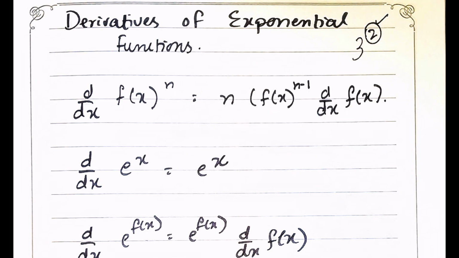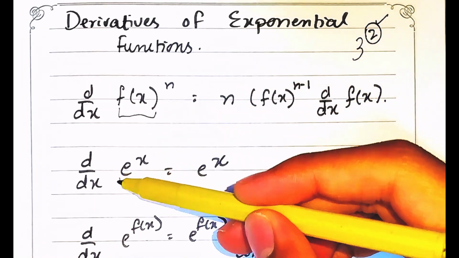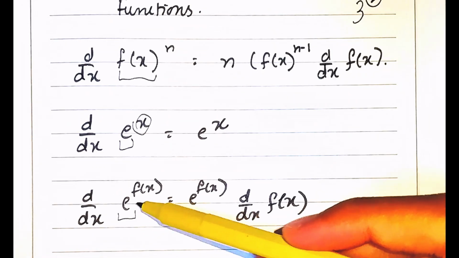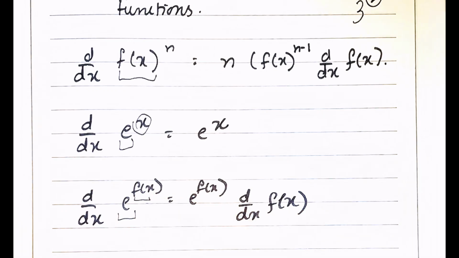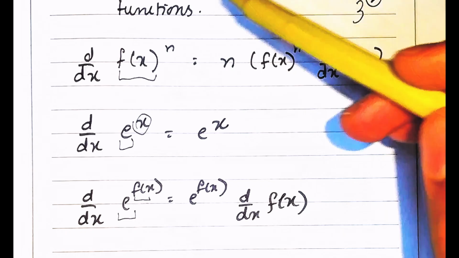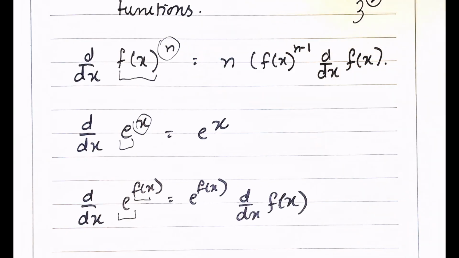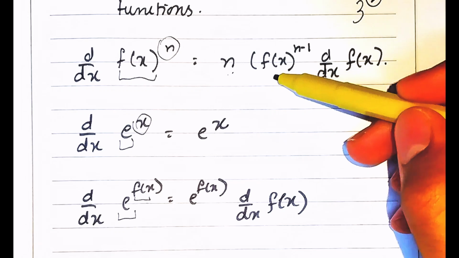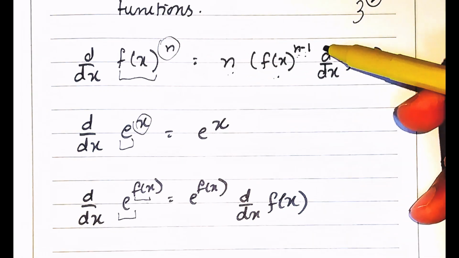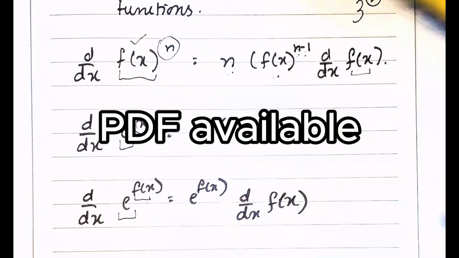Now there are different types of exponential functions. There are the basic functions, there is Euler's number with x, and there is Euler's number with a function as the exponent. If you have a simple, basic function with an exponent n, how can you find the derivative of it? You simply bring down the power, then write the function, and in the exponent subtract 1 from the power, and then multiply by the derivative of the basic function which was given to you.